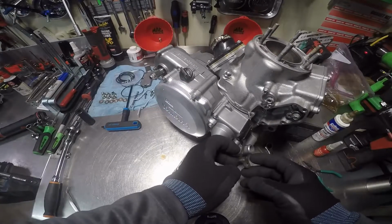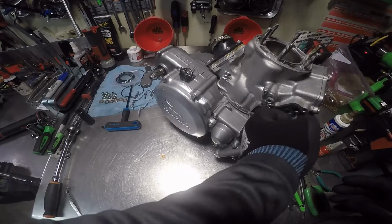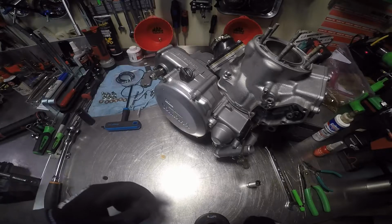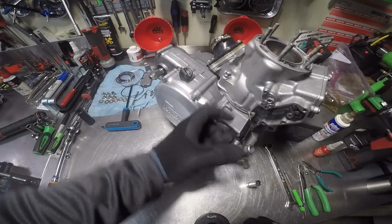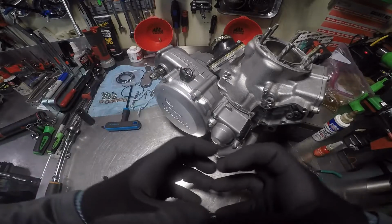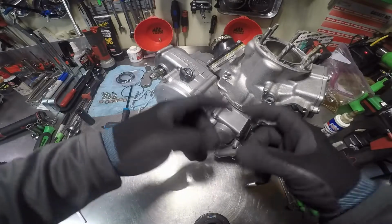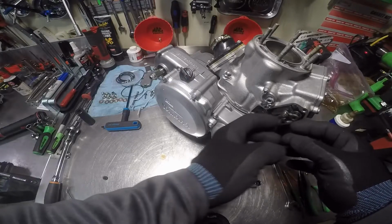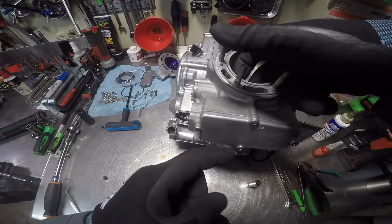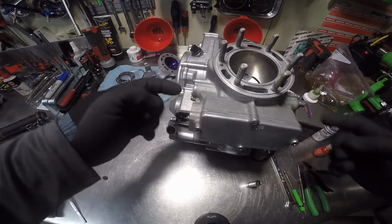Alright, so now we're going to install the power valve control arm. There's a deal inside here that Yamaha calls the governor, and centrifugal force causes it to kind of like a primary, like a torque converter on an automatic ATV. When it expands, part of it, the hub actually goes out, which actually moves this up. It's hooked to a deal with a little pin in it. When this arm goes up with the RPMs, it retracts the power valve inside the engine, and it also has two exhaust valves that are right here. It goes in the engine, in the cylinder head.